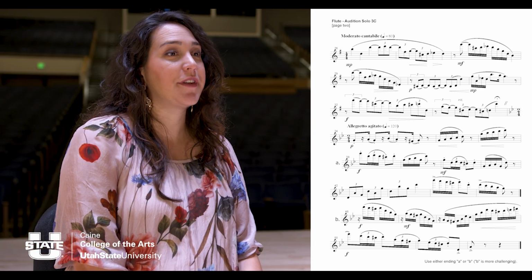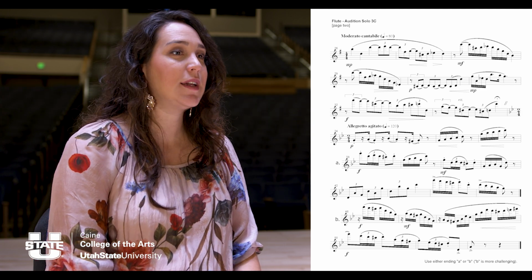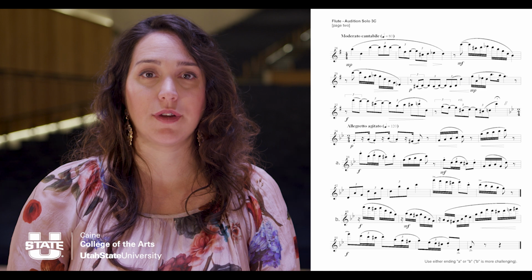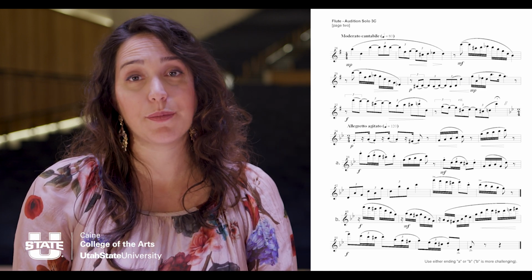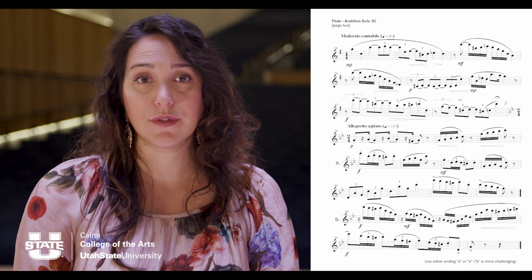A trick to start the next bar on the piano C sharp, bar 30, is to enter a tiny bit early and really establish the C sharp before you move on to the next note. Thinking about a slower airstream with a focused tone during this section will make it easier to play these lower notes. Do not change the embouchure and keep the air speed consistent through these notes.